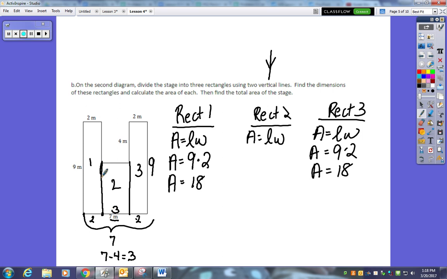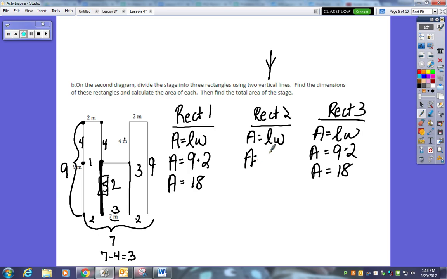We also have to find the length of this side in this rectangle. We can use what we know about the other sides to help us out here. So we know that this full length here is 9. And as we saw from before, this to this was 4, which means this to this is also 4. And the piece that we're looking for here is 9 minus 4, or 5. Okay, so that one's a little bit tricky. We can kind of look at it, I guess, better on this side. This full length is 9, and then to find this piece missing here, it's the 9 minus 4, or 5.